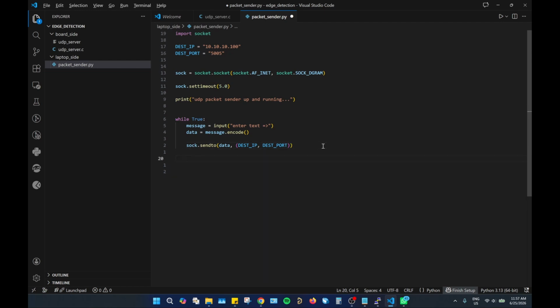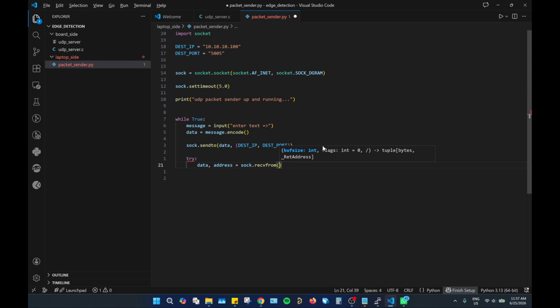Now when we are receiving packets, we have to use the recvfrom function. But since we have a timeout, we have to do that inside a try block. We have to specify the total message buffer width that we are allowing, like the maximum message size that we will accept.